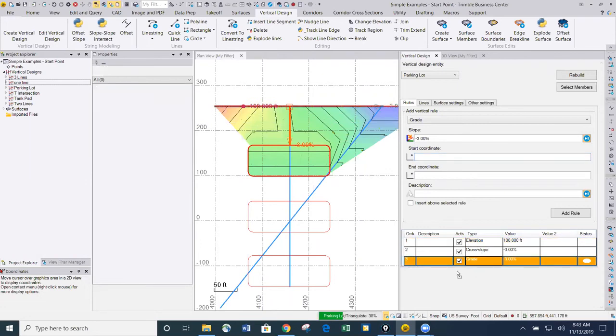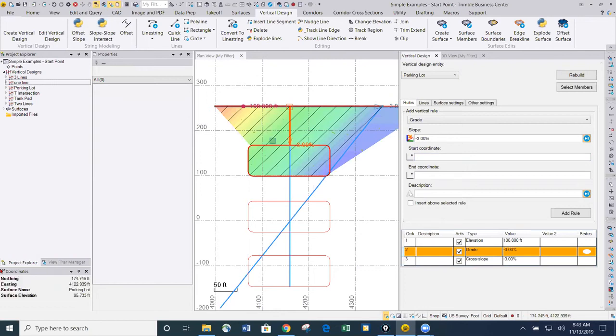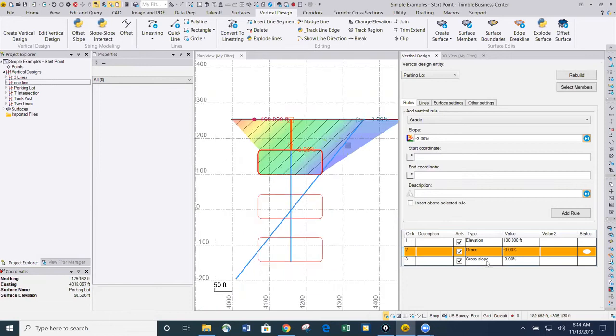If I put that above this command, then now it's got a 3% slope going in this direction, and I've said I want a 3% slope here, so this pad is sloped at 3% going in this direction as well. So again, depending on the sequence and depending on the commands that you use, be it free slope or cross slope, you'll get differing results.